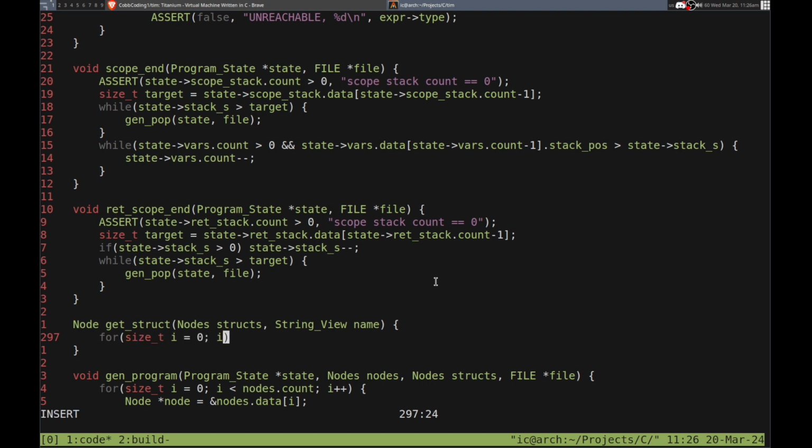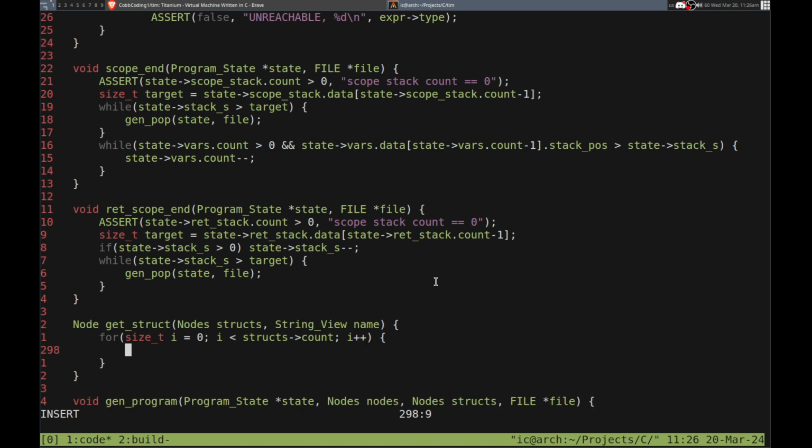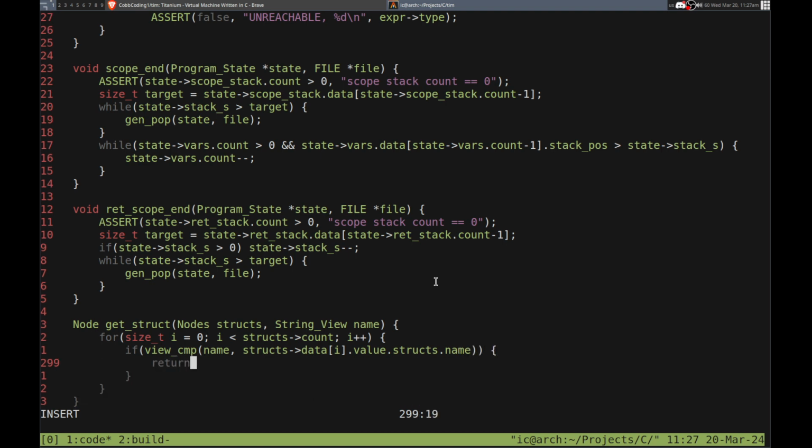i equals 0, while i is less than count, i plus plus. We compare structs data i value dot structs dot name, and we will return that. Otherwise, I'm just putting an error actually.